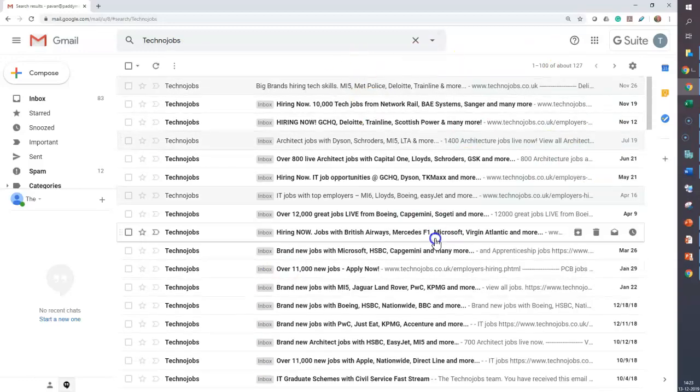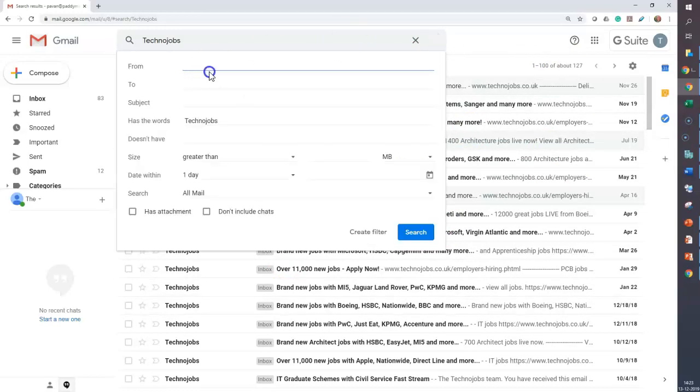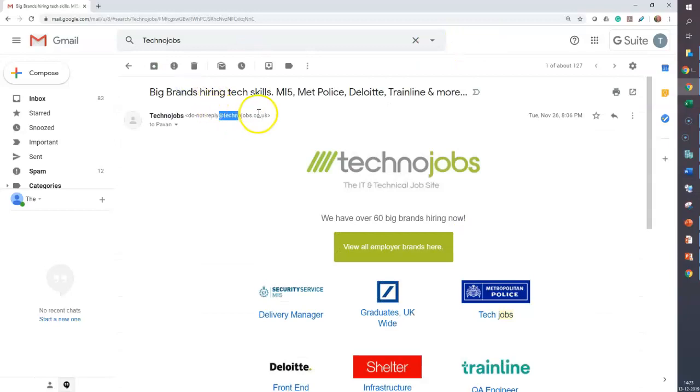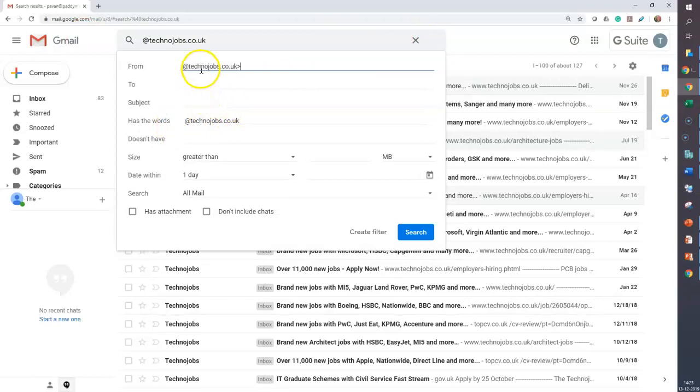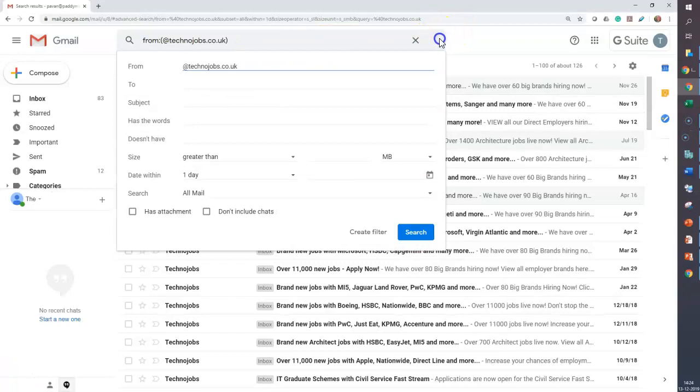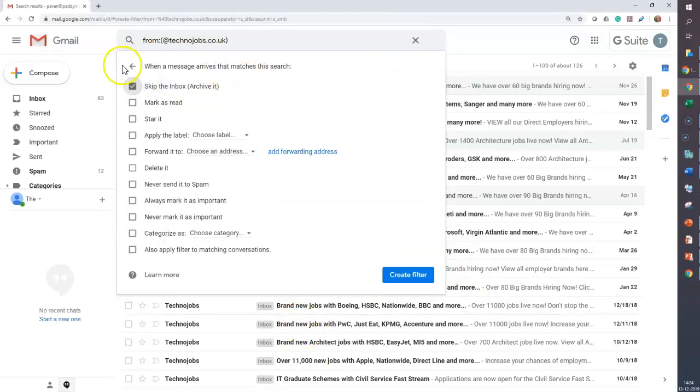That's 2019 even. So what I'm going to do is archive by simply creating a rule here. If this word has this, or maybe I can take a domain name, like anything coming from technojobs.co.uk, I want to search and create a filter. So simply click here, on has a word, or maybe from as this, and I don't want it to be word based. Anything with an attachment or without an attachment, you can create a filter to do some kind of action. So I'm just going to apply here. Simply searching here would list me everything. Now I can create a filter, since it is listing properly. Create a filter that says, hey, skip the inbox and move to archive.